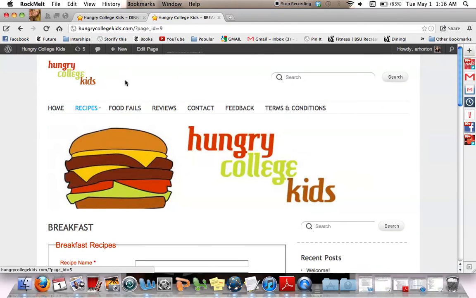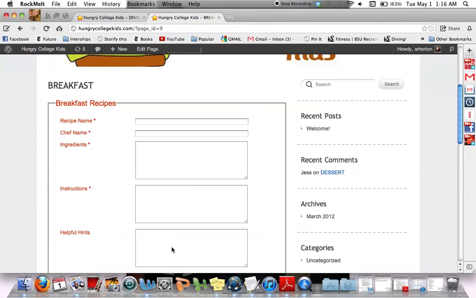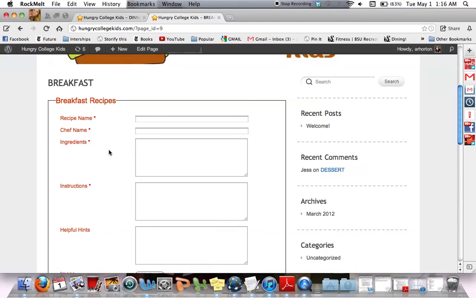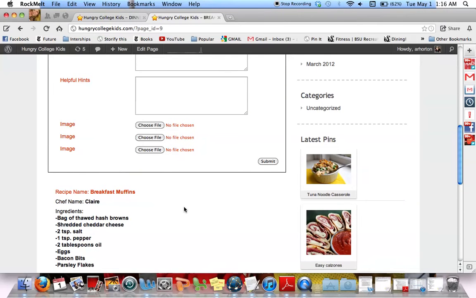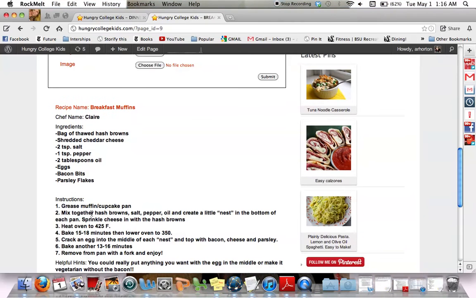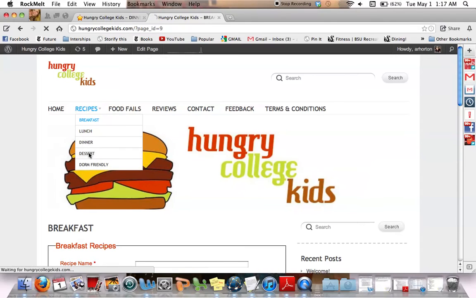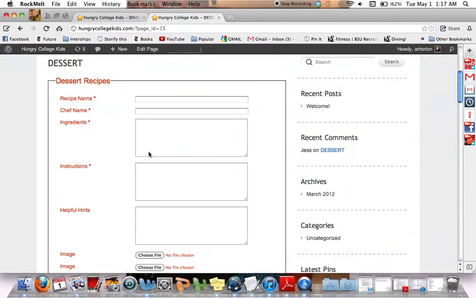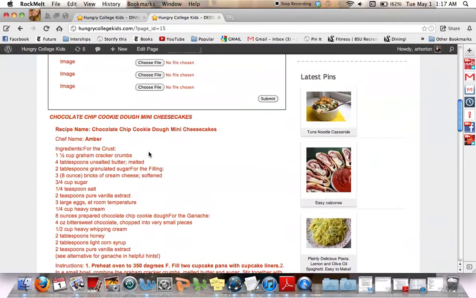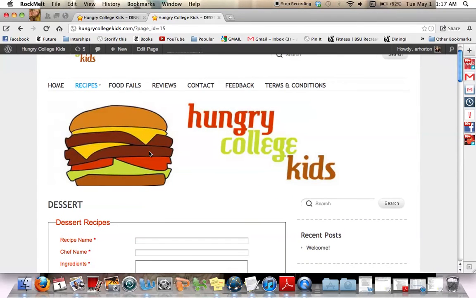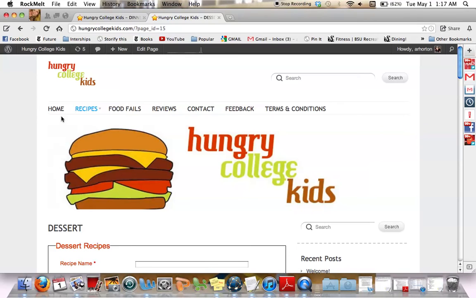But in the future, I would like a way to have this part be the main post, the actual submission box, and then have a separate post that you could comment on. So you would be commenting on the actual recipe that you wanted to be talking about, rather than, say, when there's more than one recipe, like in the dessert section, there's a couple. Instead of commenting in general on all the dessert recipes on the website, I feel like it would be better if you could comment on just one. So that's definitely something I'm going to change in the future.